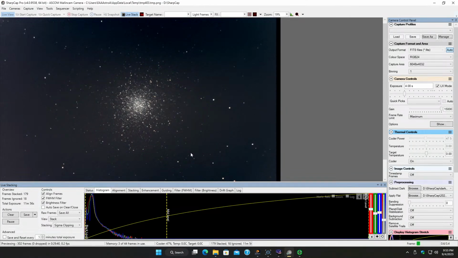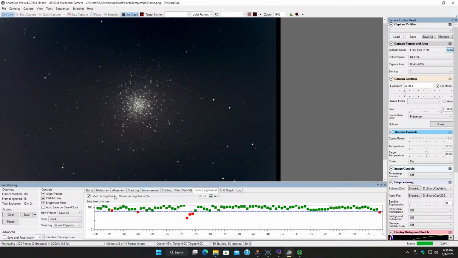My filter brightness is set for auto, I believe, right here. And you have to make sure it's checked here. So these are all of the items that I have checked. And you can see that I'm saving the raw data. The view is the stacked view.